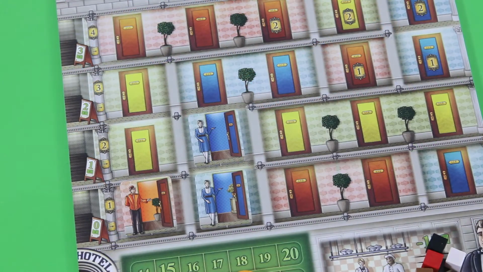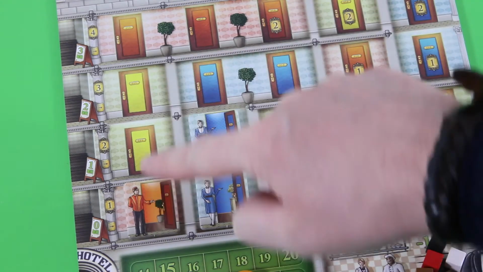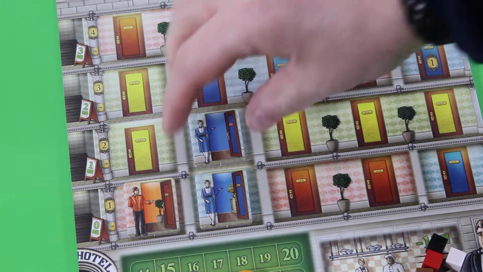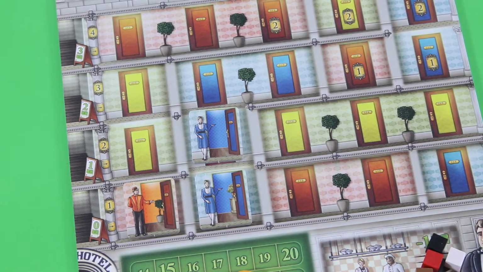One thing that is important to mention is that your hotel consists of so-called areas. So this would be an area, this is an area, this is an area. They are separated by those walls and those really solid lines here. As soon as you finish one of your areas, you get some bonuses. But you have not just to prepare those rooms, you also have to put actual guests into those rooms. But I come to the bonus in a second.